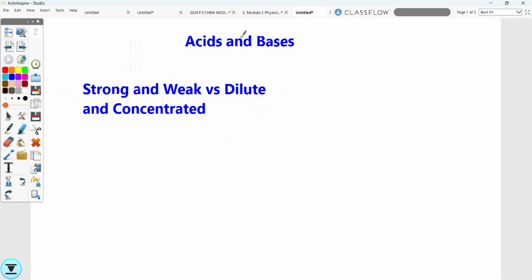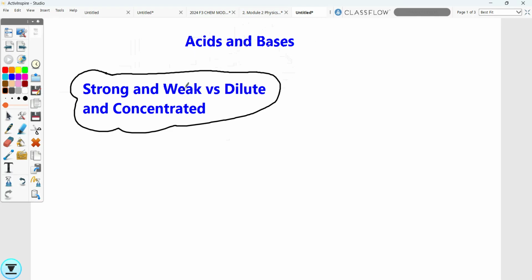Then for both acid and base, we can talk about strong and weak, dilute and concentrated. So 90% you can expect this in your test. I don't know which one, but you can expect this. So strong, whether it's an acid or a base, doesn't matter. Let's say it's an acid, then it will be H. Remember, an acid always starts with an H. When does it end in an H?